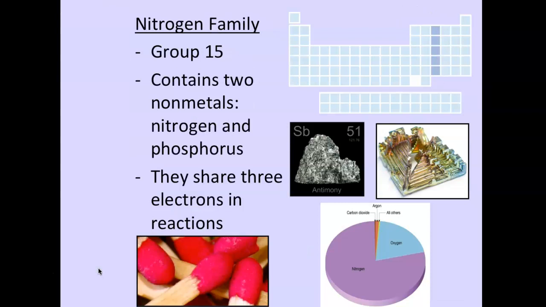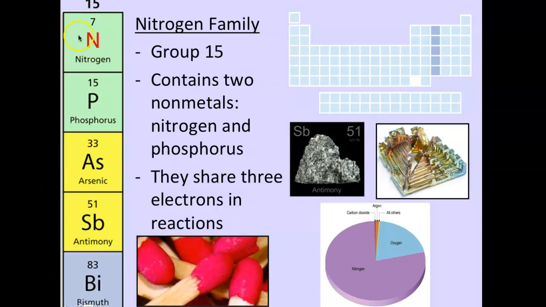Nitrogen is next. The nitrogen family is group 15. Within the nitrogen family, we're going to see 2 nonmetals at the top, then 2 metalloids, and then 1 metal at the bottom. So we're adding more nonmetals to these families as we're going across to the right of the periodic table. In group 15, we have nitrogen and phosphorus. Phosphorus is going to be used in matches. It's the substance that's in this red coating on the end of matches to allow for the lighting of the match to occur.